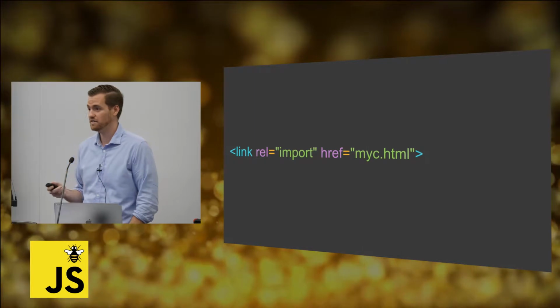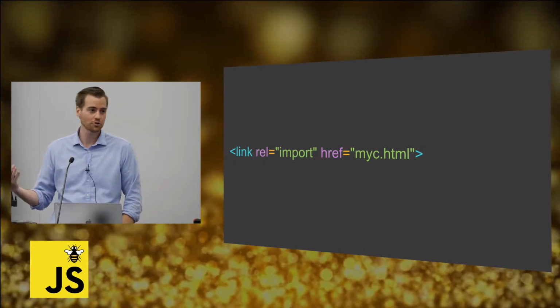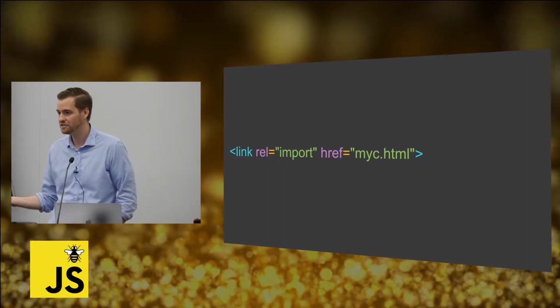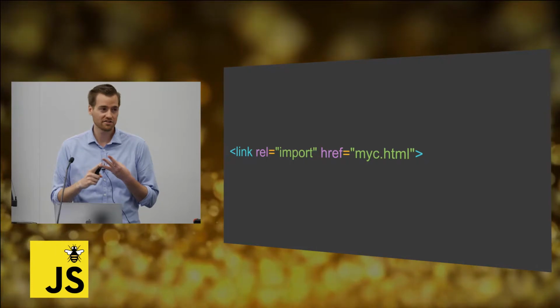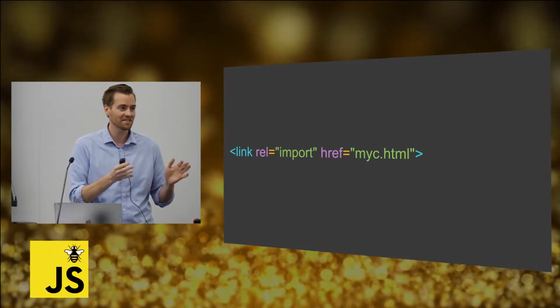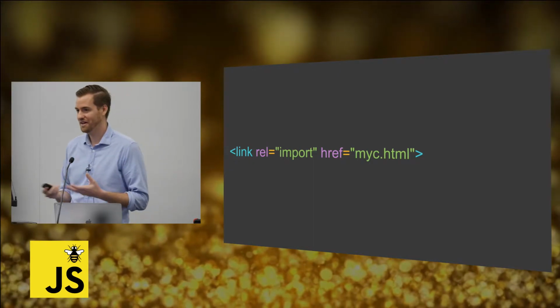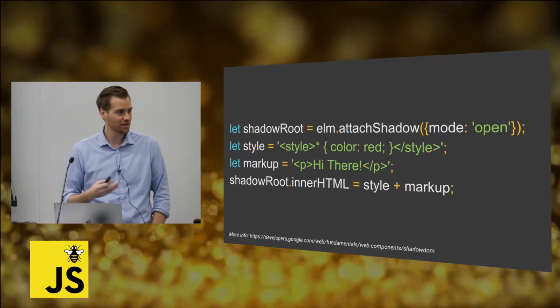They're going to use ES6 modules instead. HTML imports were really great because you could actually include HTML markup inside of an HTML page. So this HTML import could contain HTML, CSS, and JavaScript all in one file. Wow! And you didn't have to write your CSS and HTML as JavaScript and make it a big string. So it was really great. Unfortunately, it's hard to get consensus.